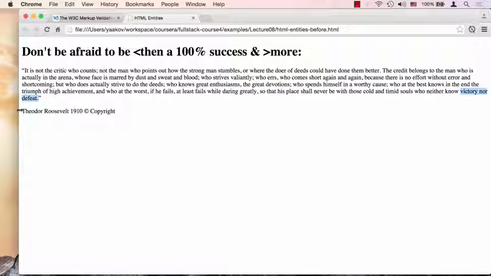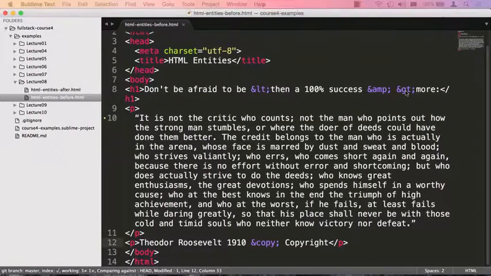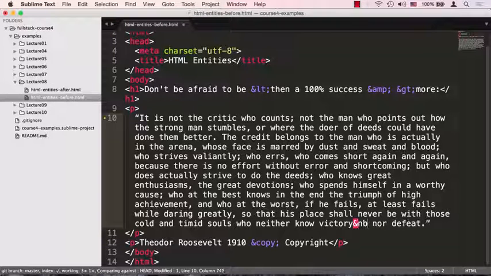Let's say I didn't want that. For whatever visual reason, I wanted the words "victory, no defeat" to always stay the same. So if it is going to wrap, it should either not wrap at all or wrap altogether. Well, the way you do that is with a non-breaking space. And the way you use it is &nbsp; (NBSP, semicolon), non-breaking space, removing all spacing between the words.